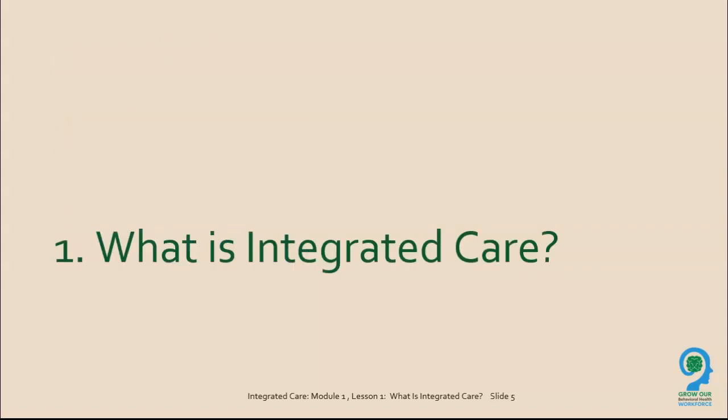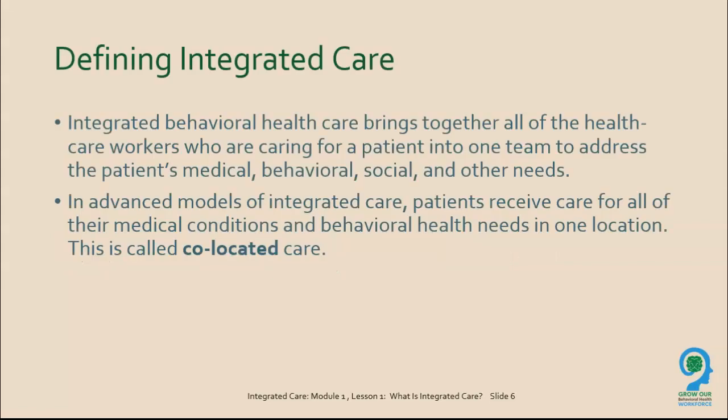Section 1. What is integrated care? Integrated behavioral health care brings together all of the healthcare workers who are caring for a patient into one team to address the patient's medical, behavioral, social, and other needs. In advanced models of integrated care, patients receive care for all of their medical conditions and behavioral health needs in one location. This is called co-located care.